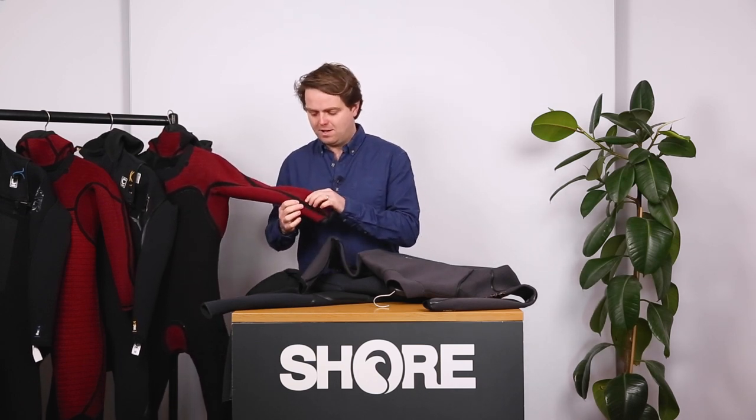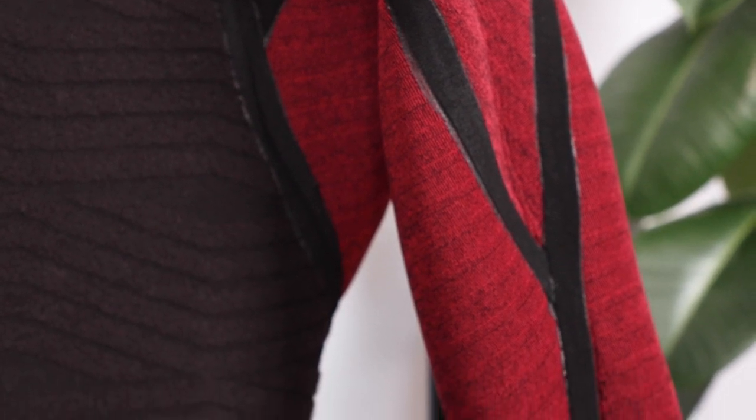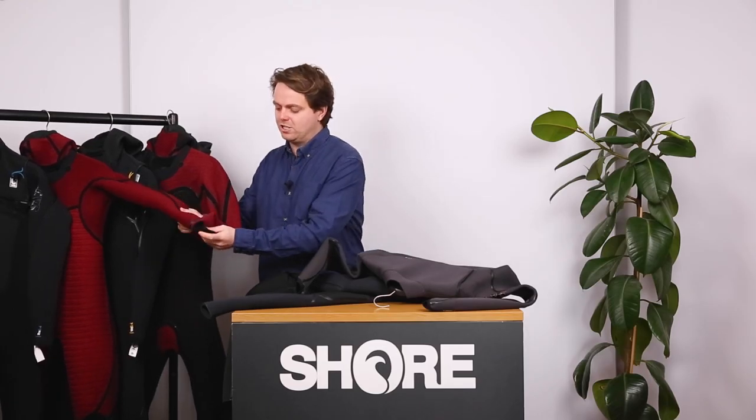On the internal suit, and again, pretty unique to Seaskins, not seeing this from anyone else, they're using a tape. But look how thick this tape is. The actual width of the tape is a good almost 2 centimeters, 1.5 centimeters thick. If you look on their Rewired suit, it's easily a centimeter and the difference is really noticeable there.